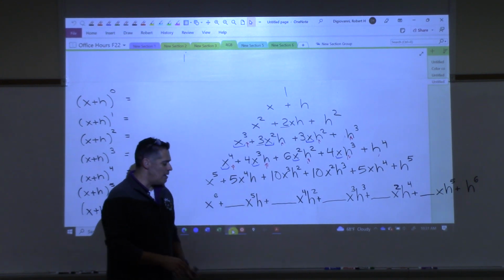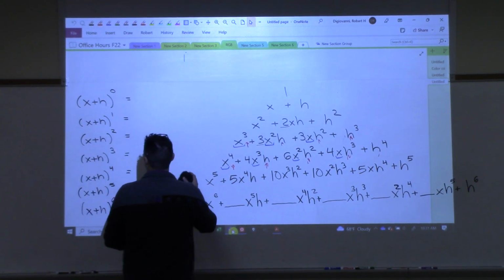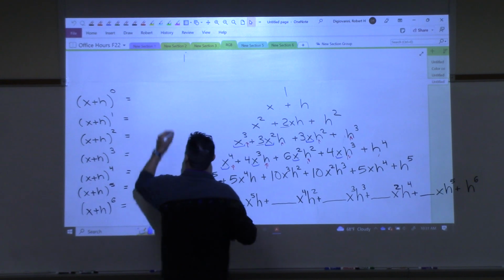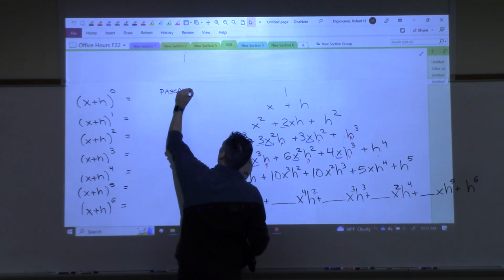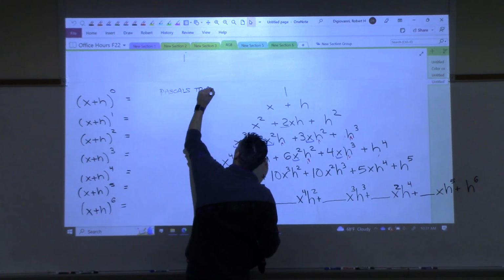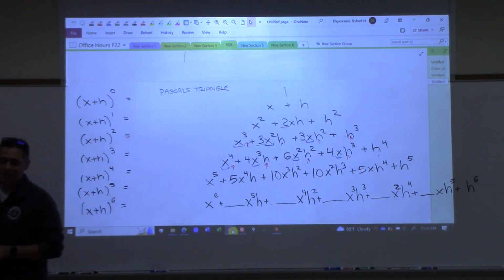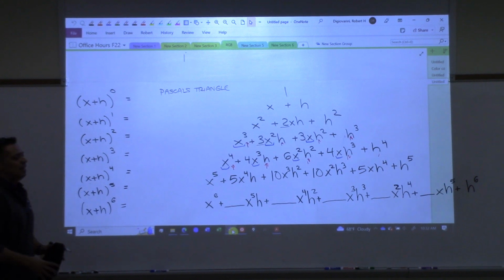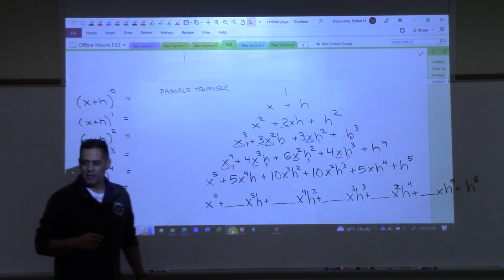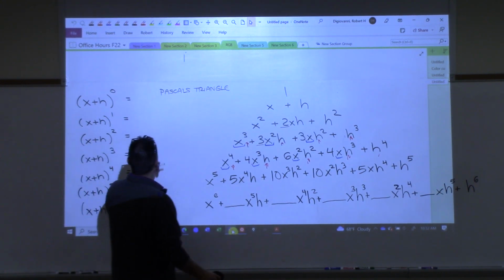The numbers come from something the Chinese discovered thousands of years ago, and that is this. I'll do it right here. It's called Pascal's Triangle. Now, Pascal was a mathematician who came much later than the Chinese figured this out. But as in many things in history, it's all about who's in power and who's in control at the time. They get to name things, and so Pascal gets the credit for this, but it was discovered way before him.